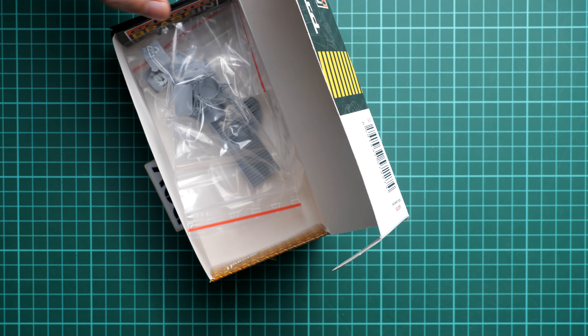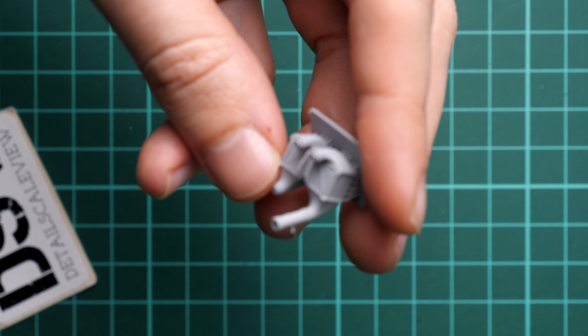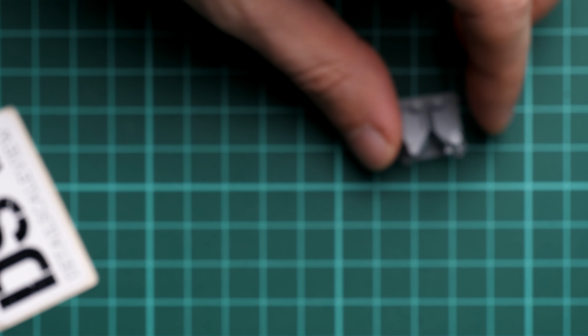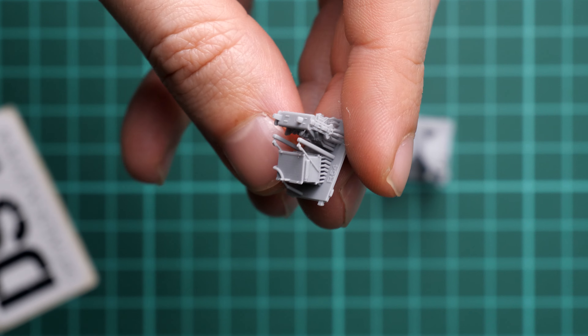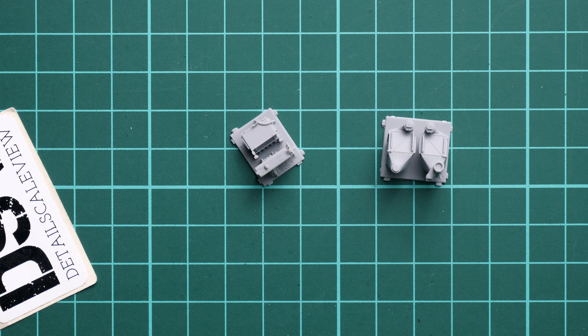We have a lot of interesting stuff here. Parts are packed into separate plastic bags, so we are going to open them one by one and check what is included. There are three plastic bags, and one of them is really impressive — I'll show it at the end. First, let's look at the other two. Here we have the first pair of parts, placed on really thin resin supports. It should be easy to cut them off, but you will have to clean them for a smooth surface. A lot of features are helped by 3D printing, because otherwise it would be really troublesome to get them with classic resin casting.